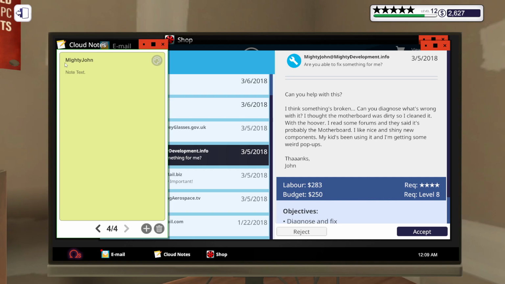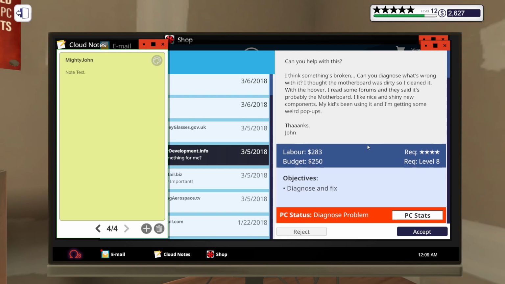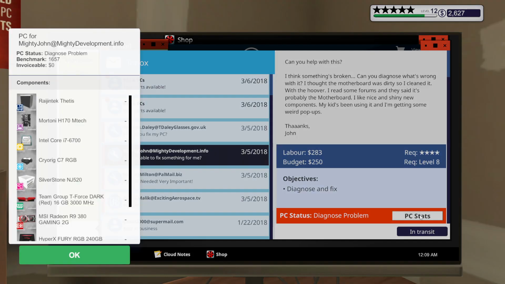John, I think something's broken. Can you diagnose what's wrong with it? I thought the motherboard was dirty, so I cleaned it with a Hoover. Read some forums and they said it's probably the motherboard. I like nice shiny new parts. My kids keep getting some weird pop-ups. For 250, you think it's the motherboard.